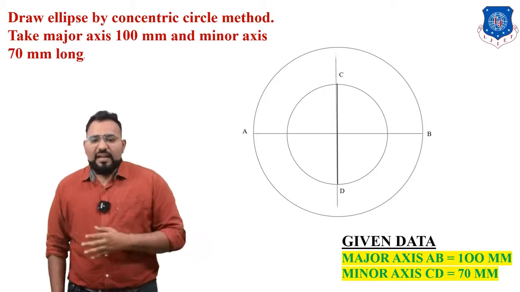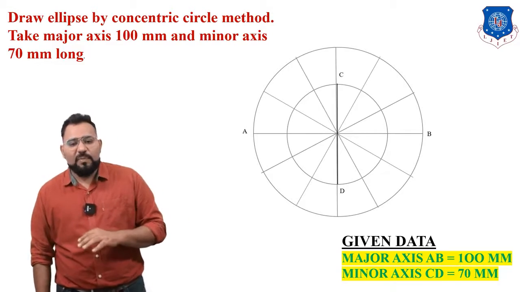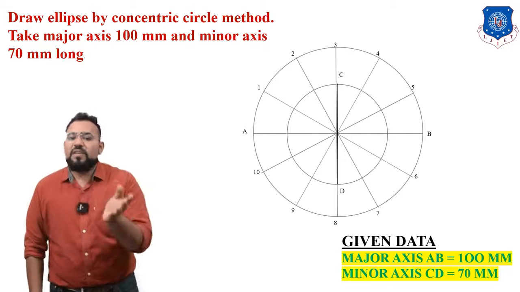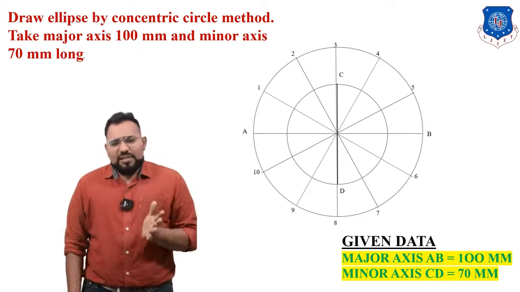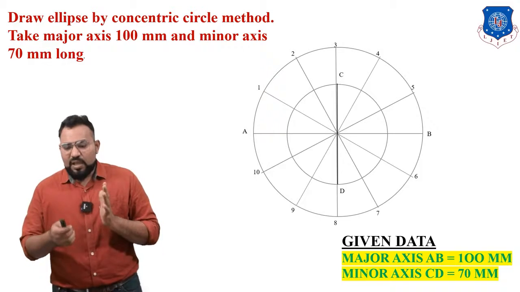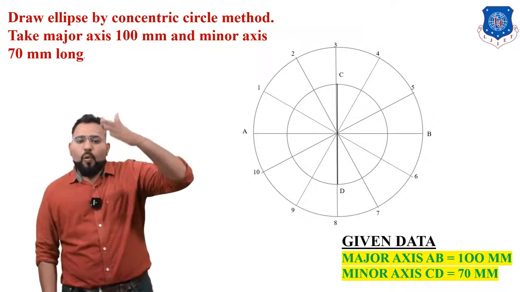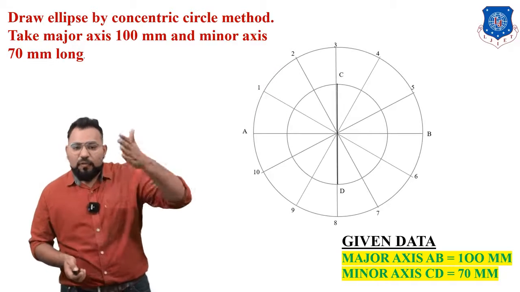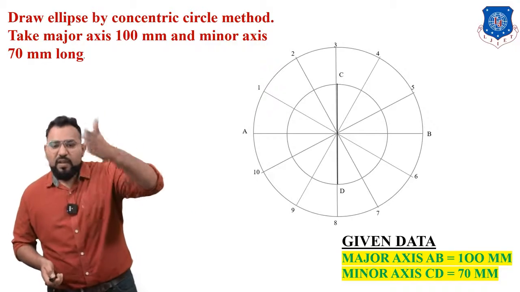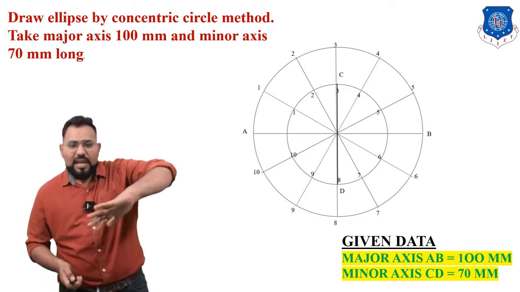Now divide this circle into 12 equal parts. As you can see on your screen, we have divided this circle into 12 equal parts and given numbering. Here I have given numbering in anti-clockwise. You can also give it in clockwise. Choice is yours. Now what are we going to do? Now from the outer circle, I am going to draw a vertical line. But before I do that, you also have to give the numbering in the inner circle. So we have given the numbering in the inner circle as well.